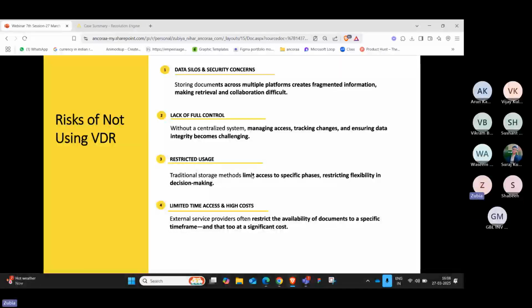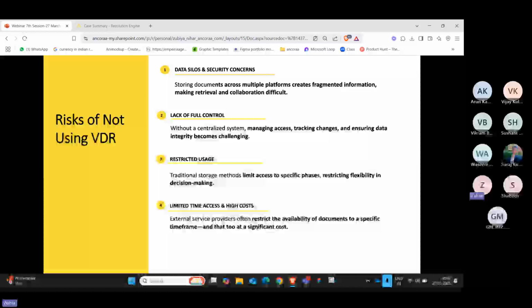Now, traditionally, as discussed, people use the VDR only during a particular stage, because these external service charges are very huge, and it can impact your overall CIRP cost, because if you use VDR at every instance through different service providers, it may affect your CIRP cost.